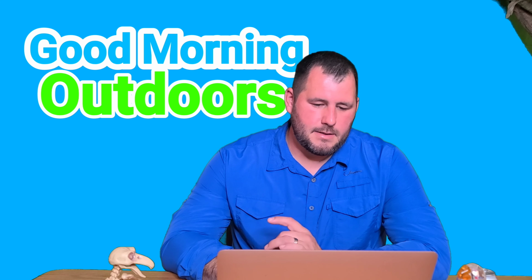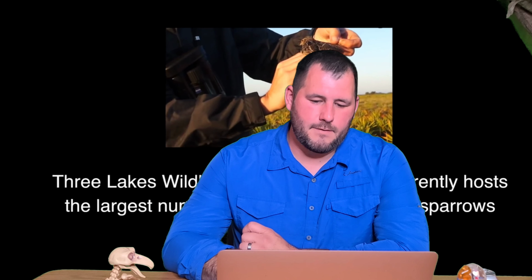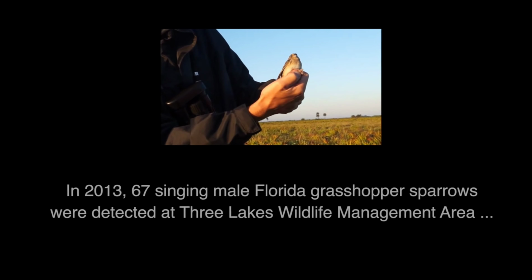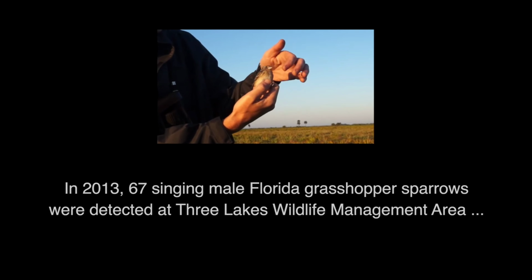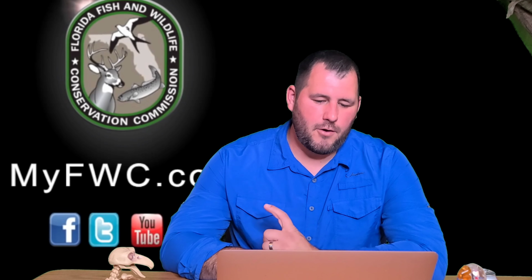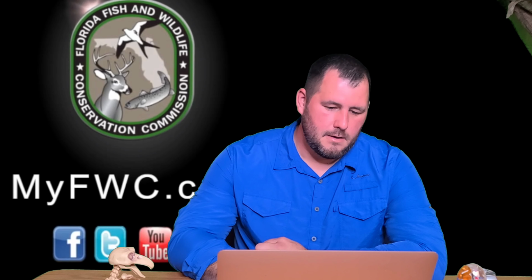But on May 9, 2016, the first 4 captive bred Florida grasshopper sparrow chicks hatched in the Rare Species Conservatory Laboratory, an event hailed as a major breakthrough. Meanwhile, the sparrow wild population continued to plunge. By 2018, only 80 birds remained in the wild, including just 20 breeding pairs, says Craig Fallhair, avian conservation coordinator for the Florida Fish and Wildlife Conservation Commission. If the trend continues, there was a strong possibility for extinction, he says.